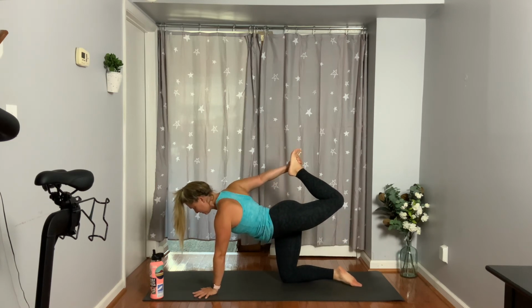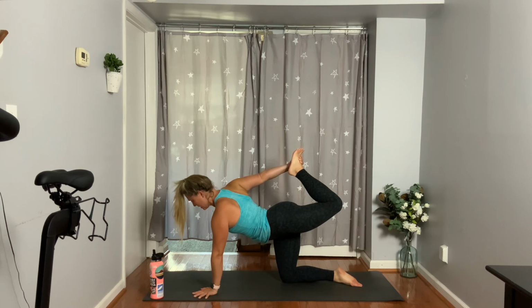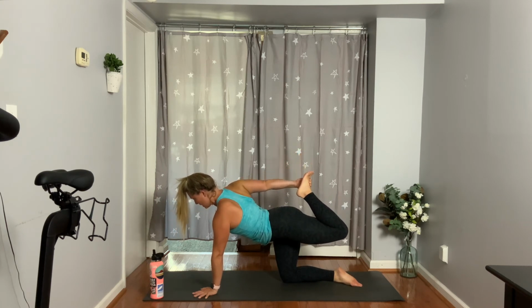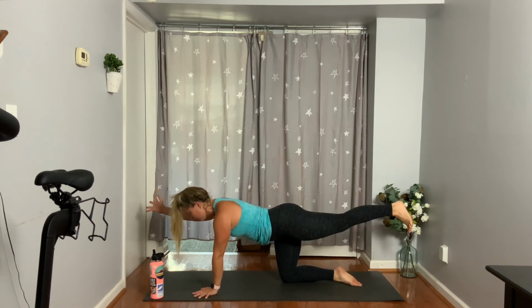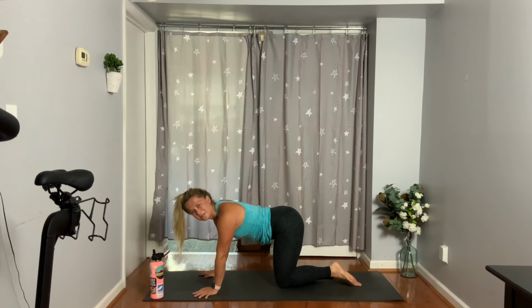4. Heart forward. 3. 2. Release out and back. Everyone reach for me. Hold it. Good. Hands and knees down.